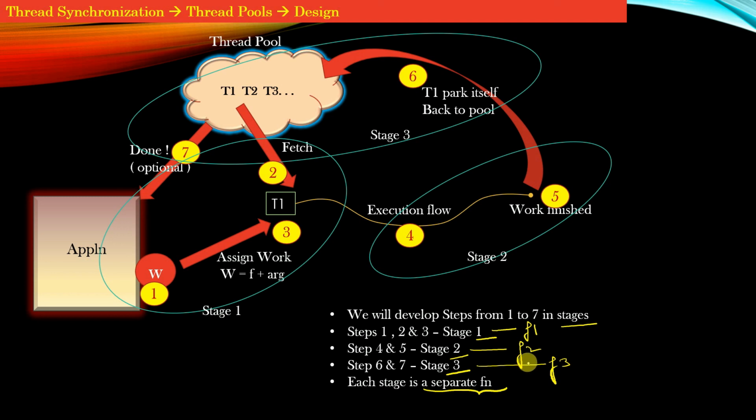So this explains the high level design regarding how a thread pool needs to be implemented. This also explains the interaction between the application and the thread pool. And this also explains what part of the logic has to be implemented by the application and what part has to be implemented by the thread pool. In the next lecture video, I am going to discuss what APIs and data structures we need to design in order to implement the thread pool functionality in our thread library.